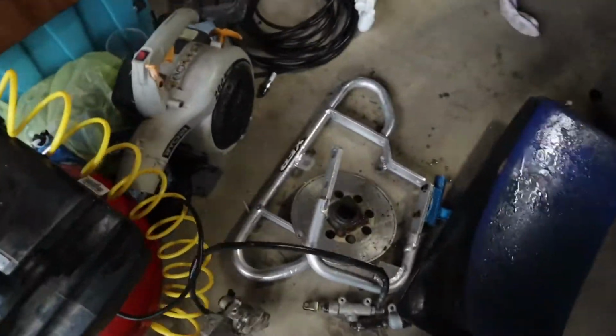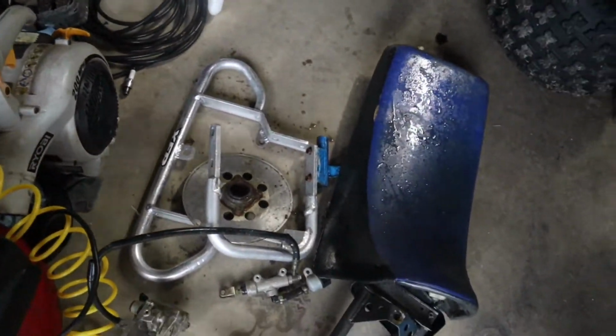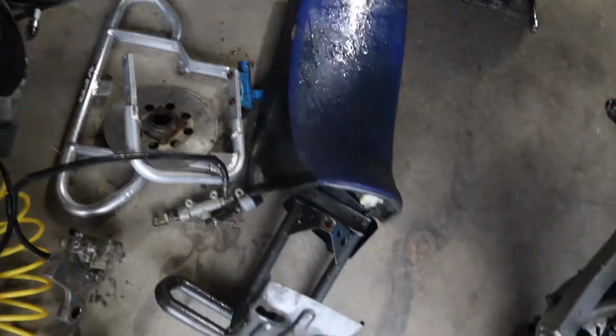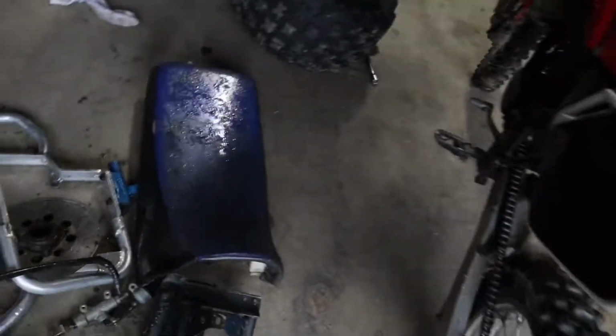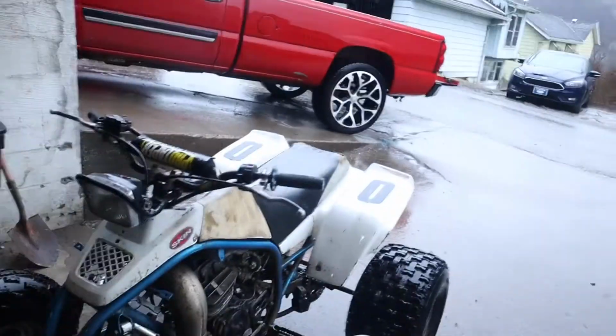And these are the parts that it came with. A nice DG grab bar, two sets, a regular one and then that one. This is the rear bumper. Oh no, that's the OEM bumper for that. It has a nice seat. Yeah, this seat looks good. I think it looks better than that one, which looks kind of ripped.